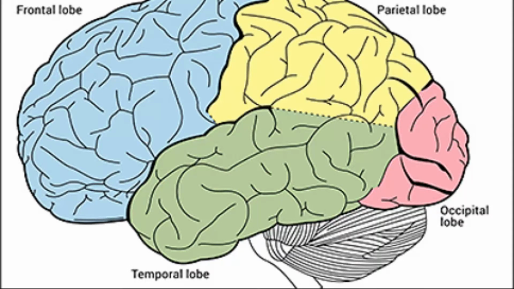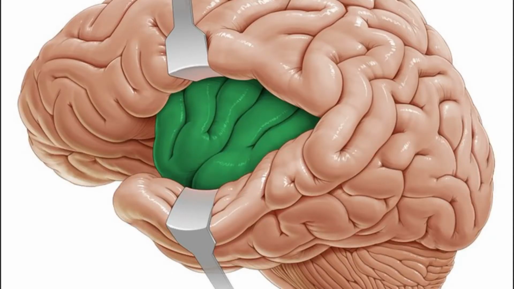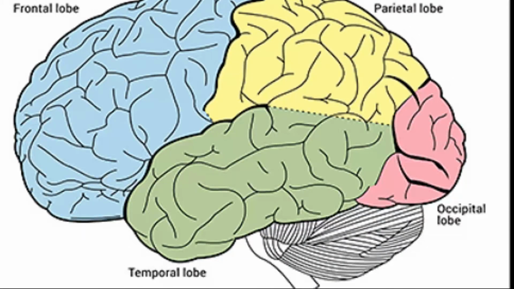Onto the lobes now. You have 6 lobes. So you've got the frontal lobe, which fits into the frontal bone. You've got the parietal lobe fitting into the parietal bone, the temporal lobe for the temporal bone, the occipital lobe for the occipital bone. Then if you go deeper, you will see the limbic lobe, and then you also have the insular lobe. The cerebrum is the higher center, so it controls emotions, behavior, reasoning, logic, creativity, etc.